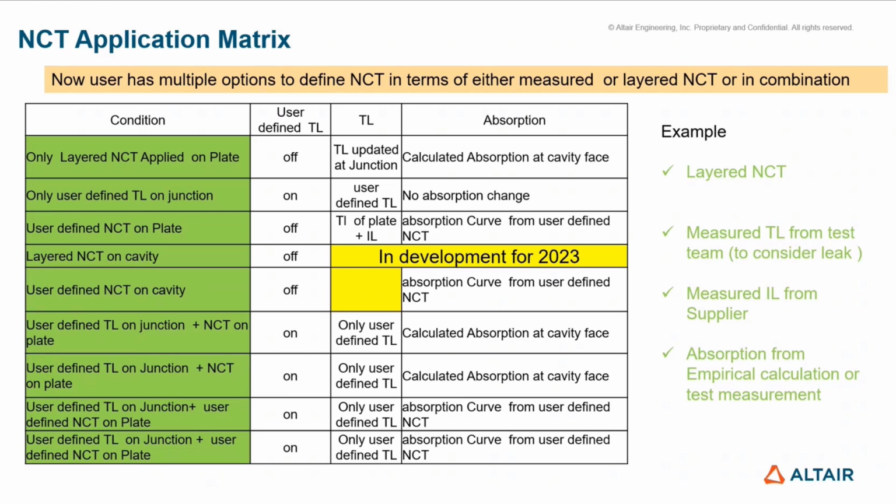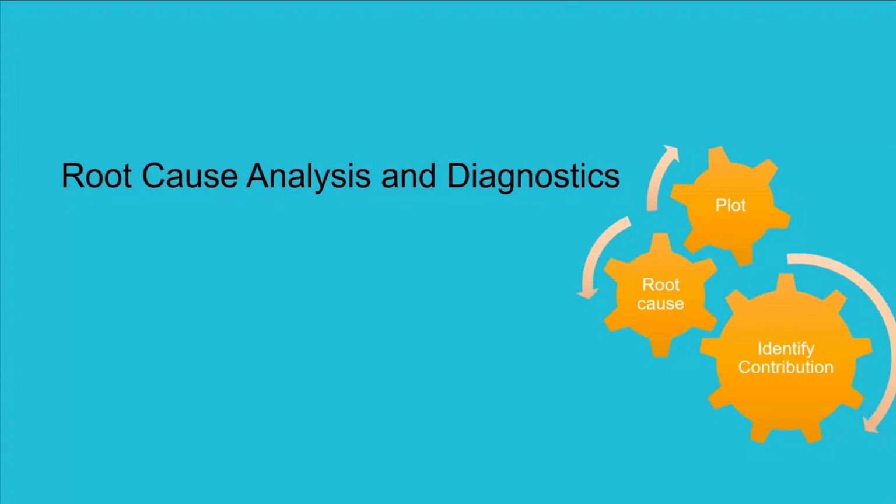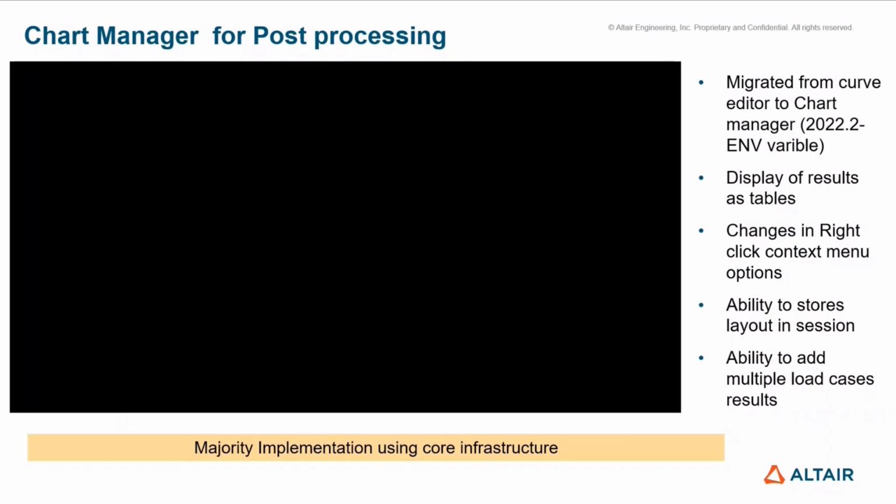So next, as we had done a lot of work on the pre side, starting from dot 2 we started concentrating on improving the root cause analysis and diagnostics, which forms the major chunk of NVH diagnostics, as it is majorly driven from the post processing side. So we started working on the post processing to satisfy that.